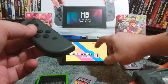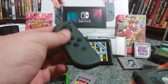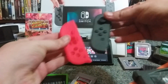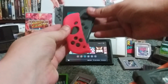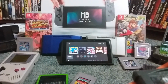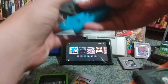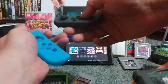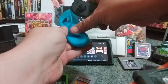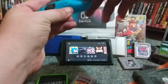But what's cool is, like any other console, you also have cool little guards. Like I have this, and the other one. Here we go. These are sleeves to keep the controller nice and dust-free. It helps so that when you drop it, it's not so hard of an impact. But I suggest not dropping it.